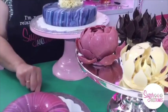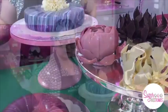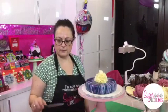So there they are in all their splendour. They look absolutely amazing. Well done.